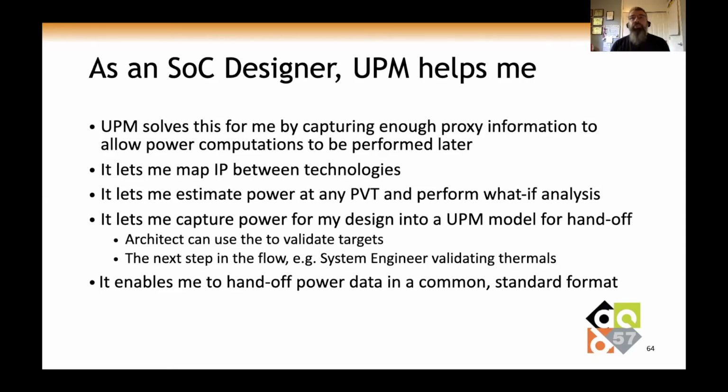UPM as a model captures proxy information. This proxy information allows for power calculations to be done later with the appropriate power model. What this means is that now with the UPM library, I can estimate power at any PVT point I like with the model which I just received. It also allows me to map between technologies. I can reuse libraries from previous technologies or different technology or the previous generation of the IP and map that to my current technology and perform power analysis early on.